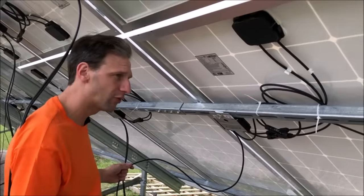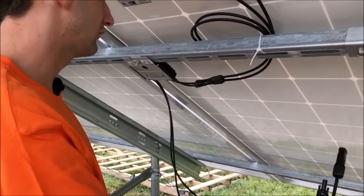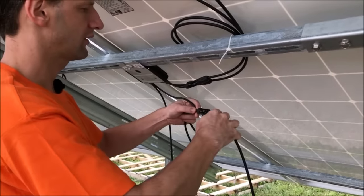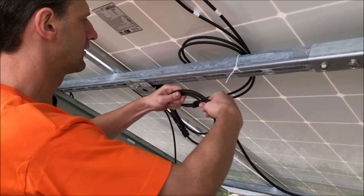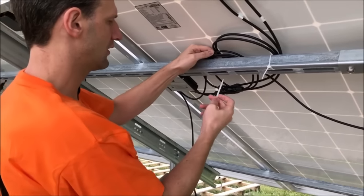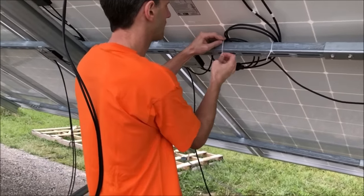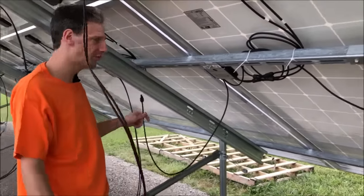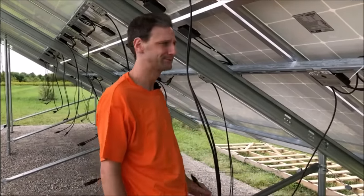Then I'll take the positive wire from the next optimizer, connect it to the negative of the next one in the string, make a loop in my wire, connect those together until I hear a click, and I can bundle that up and secure it to my rail with a zip tie. Then I'll take the positive from this optimizer, connect it to the negative of the next. So we'll just go down the line doing that. So let's go ahead and do it.